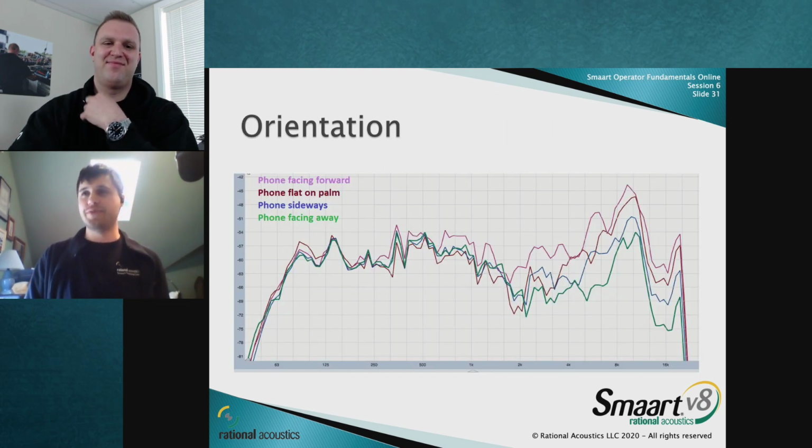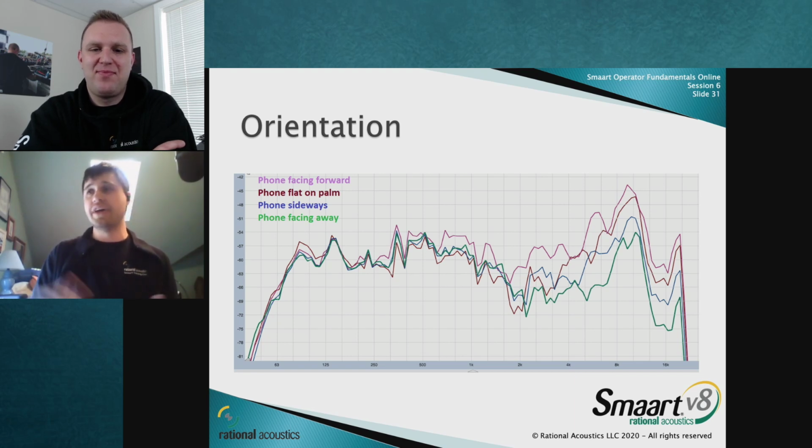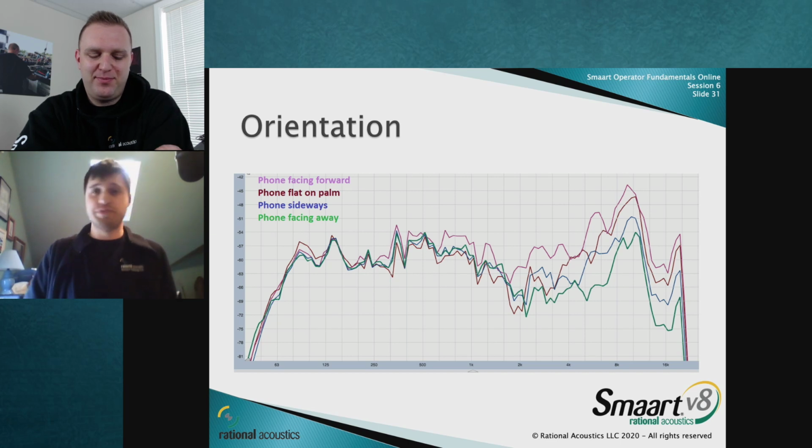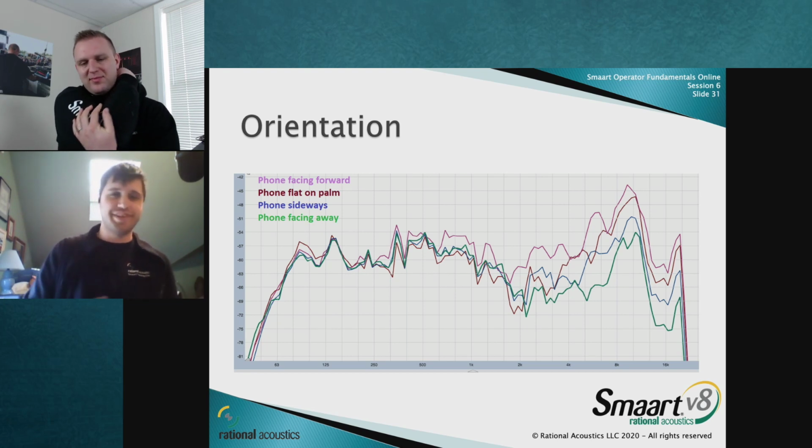And if you go to the next slide for me, the other thing that we need to be aware of is, just like with the Radio Shack meter, the orientation of your phone will change the reading that you get, because your phone's a boundary, right? It reflects sound. It's just like a PZM, pressure zone microphone. So the interesting thing about this is that if you use a larger device like an iPad, it's a larger boundary, and so those deviations will extend to lower frequencies.